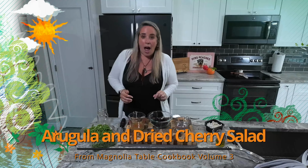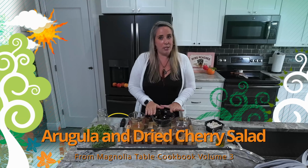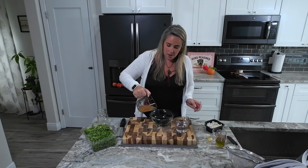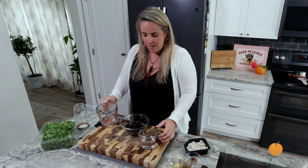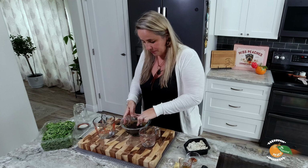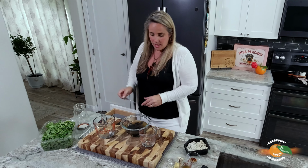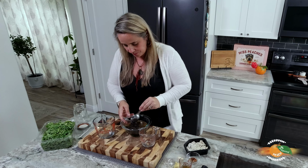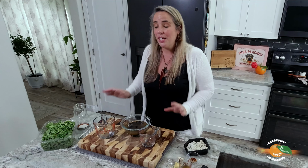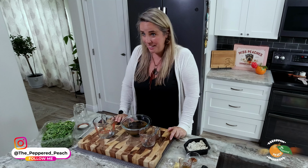So, our first step to making this is taking our dried cherries, putting this into a small bowl, and we're going to be combining apple cider vinegar and water. Now we're gonna let this go. Should have gotten a spoon. Hold on, I have a spoon right here. I'm gonna stir this around. And this is actually gonna sit in room temperature, covered for 6 hours up to overnight.